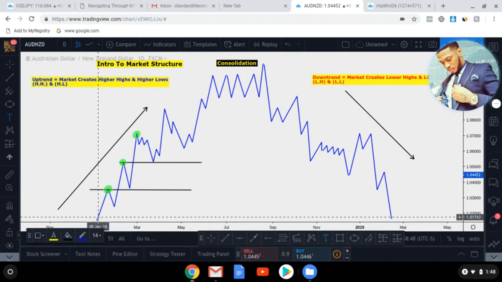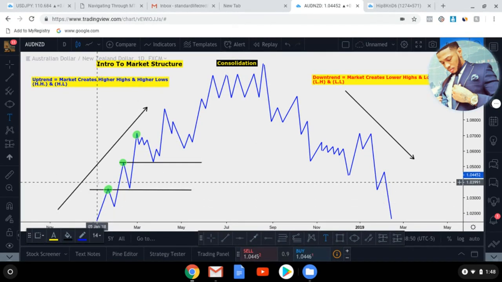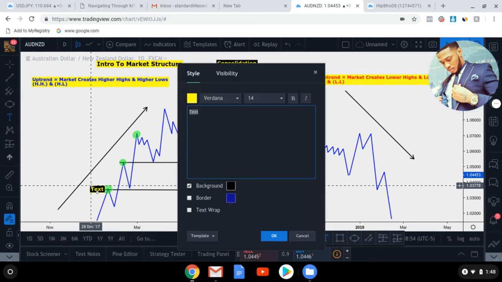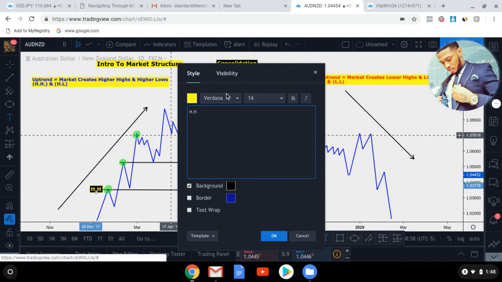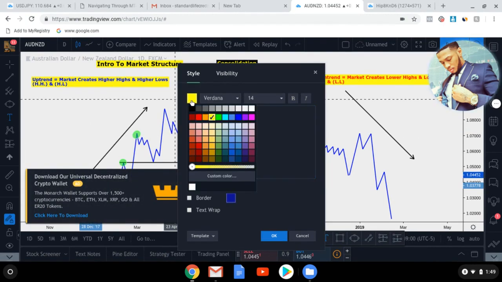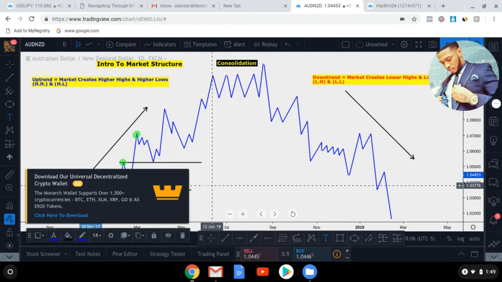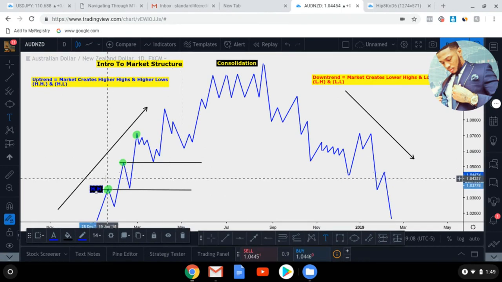This will be an uptrend. So when you're backtesting, you want to label out your higher highs. Okay. Let's do this real quick, and I'm going to go ahead and do this with you. So stick with me, guys, as I go ahead and label this out. Okay. Let's get all this jumbo off the screen.